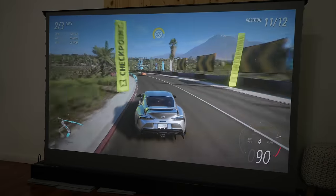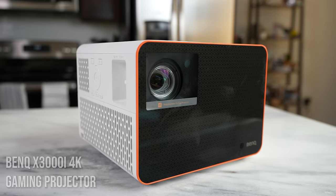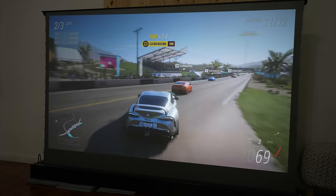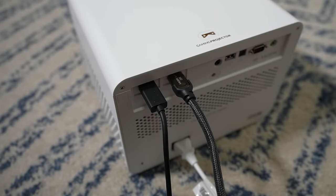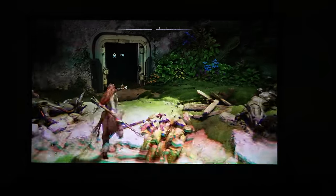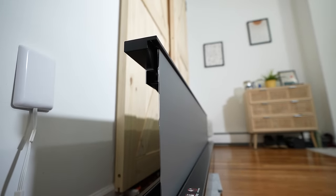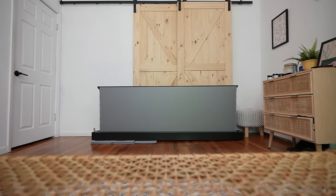Before we do that, we are going to be showcasing games on this video on a gaming projector. This is the BenQ X3000i gaming projector. It's a 4K gaming projector — does 4K 60, 1080p 120, HDR, with two HDMI ports. So I connected both my consoles to it and was able to game, which is actually pretty cool. It does up to 100 inches and I'm using the Vivid Storm projector screen, which is automated — I can retract and drop it down. You can also mount it. I'll leave the links for both below.